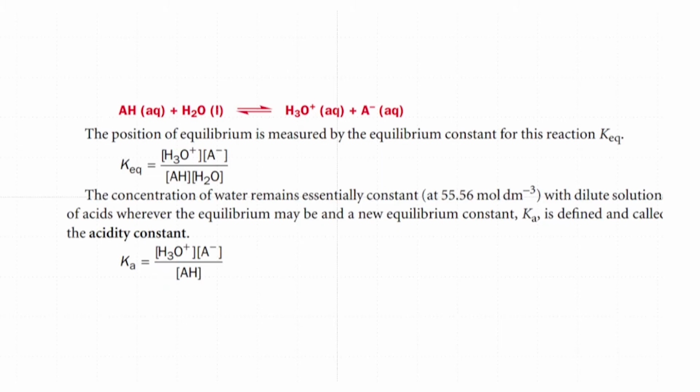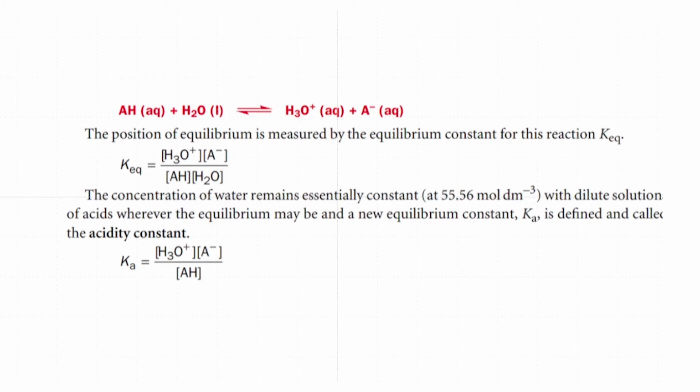So if you see here, the stronger the acid is, the more stable the conjugate base, the concentration of A- is going to go up. So the equilibrium will be more towards the right. So higher the Ka value, the better the acid is. Now the problem or the situation is that we are going to be dealing with numbers such as 10 power minus 3, 10 power minus 4, 10 power 2, 3 or things like that. So that's not very easy or very convenient for us to compare.